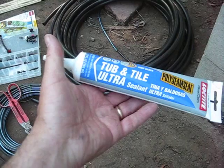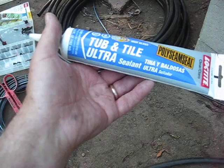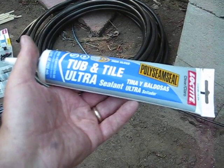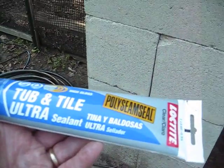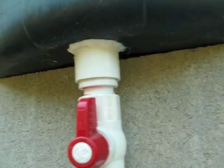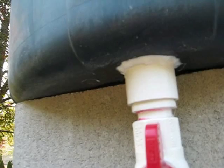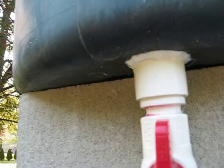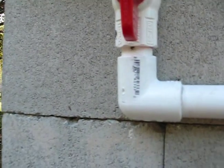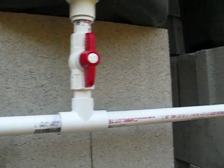One of the things you have to be careful about is making sure you have a water tight seal. I bought this tub and tile sealer that's usually used around the bathtub, and I also used it at the end of the connection in the rain barrel — there was a leak there, so I had to drain the barrel and seal it with the tub sealer, and that solved the problem. The rest of the connections are all sealed with PVC cement, and that works just fine.